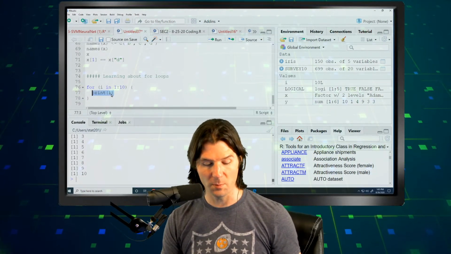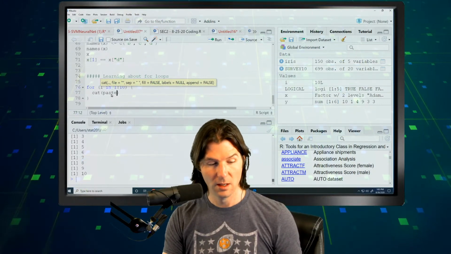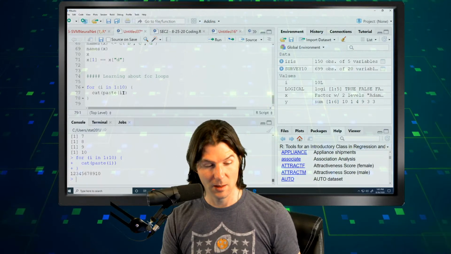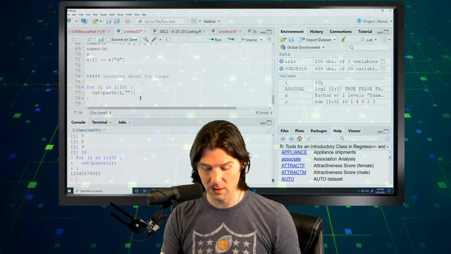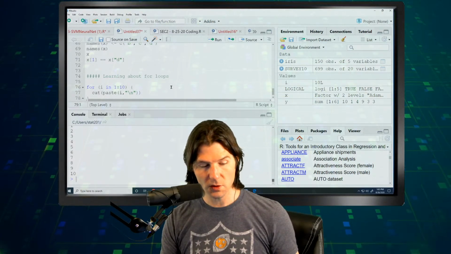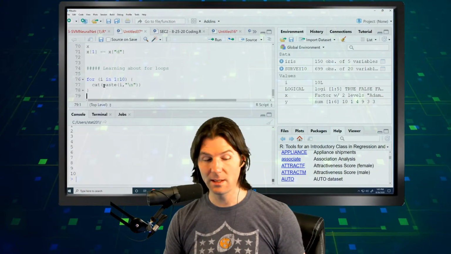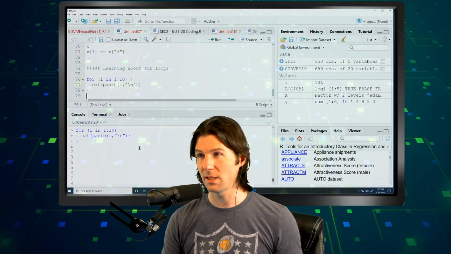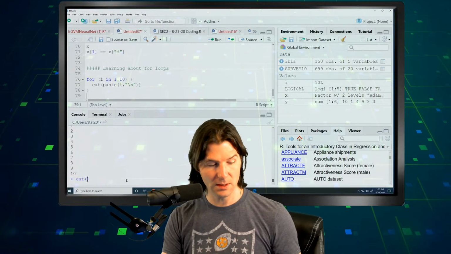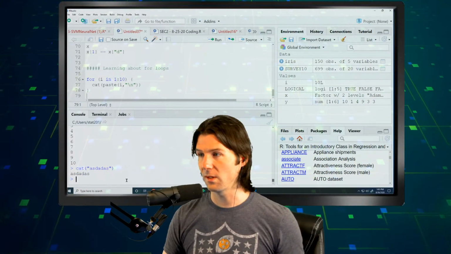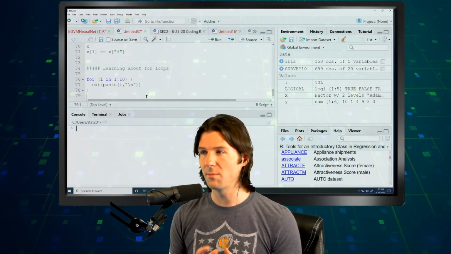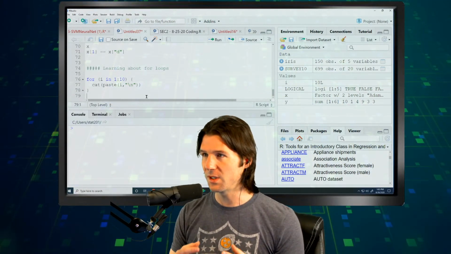We could go here and use cat and paste, one of my favorite ways to print things to the screen. I think we might need to do paste i, and it should print like that. And I'm going to do one last thing right here. This is just a little more advanced. You don't have to know these tricks, but that starts a new line. So we've got right here that we are pasting this in, and cat prints it to the screen so it looks like this. It's no longer an object, but that's what cat does. Cat instantly takes whatever you put inside of it and just prints it to the screen like that. So that is how you just print to the screen, and then paste gives you more options on how you want to dynamically use your text.